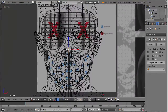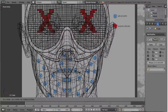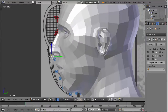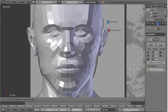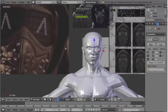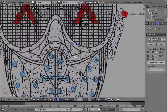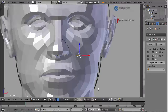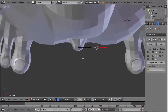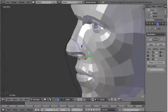Going into this view, I'm actually going to cut it out here. Turning off clipping, and I'm just going to work in the front plane. At the moment, if you see this, it's just flat, and this is going to need to come back, so I'm just doing this for the time being. This is actually supposed to be slightly sharper. Now just aligning these to make a smooth curve towards the face itself. Yeah, just like this.